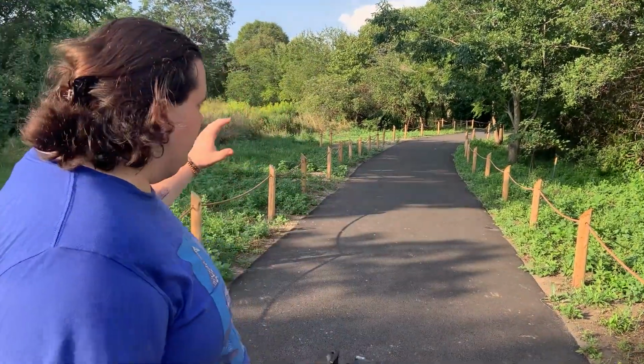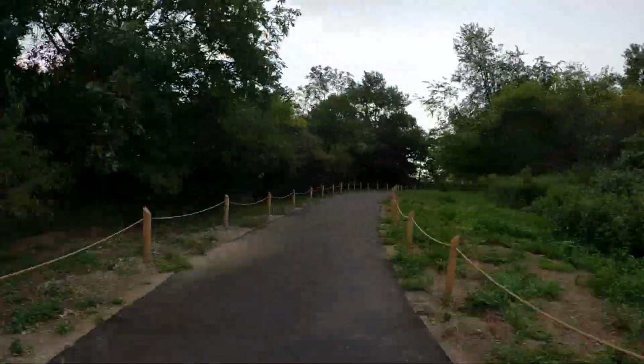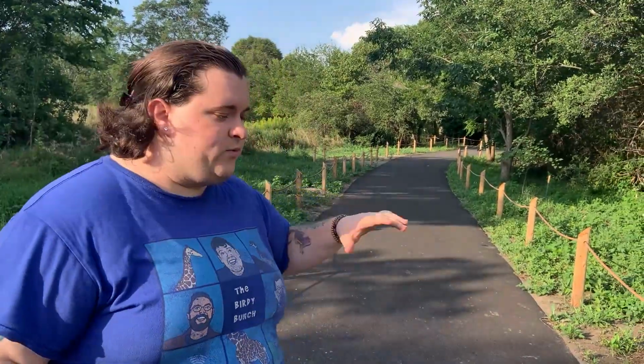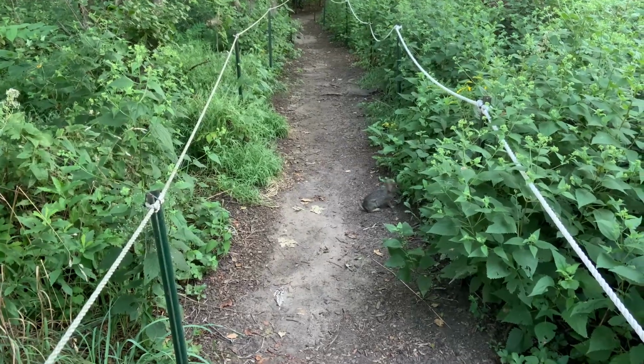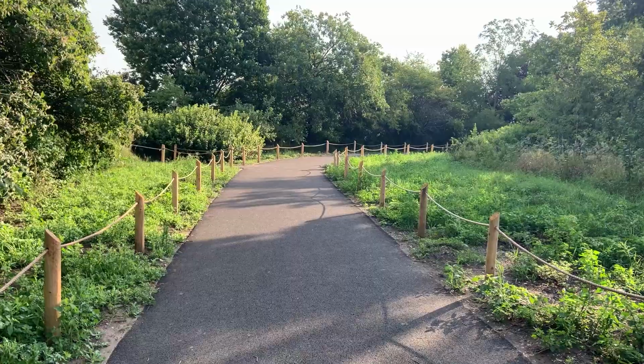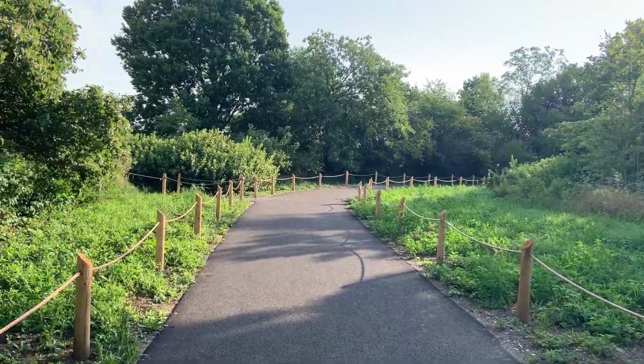What's really exciting about Montrose is they recently put in these paved paths, and it makes this place more accessible. Before these paths were put in, this was all wood chips. It became really muddy and gross, and now it's much more accessible to people who are elderly and can't walk in the mud, people who are too young, with children, and people with accessibility needs, so people in wheelchairs, people with canes, people with walking sticks. It really just makes this place more available to more birders, which is amazing.